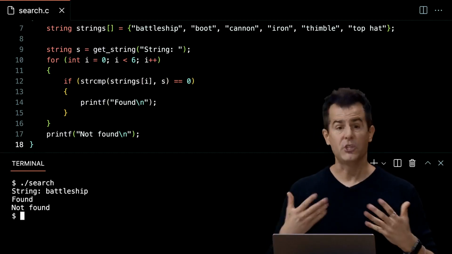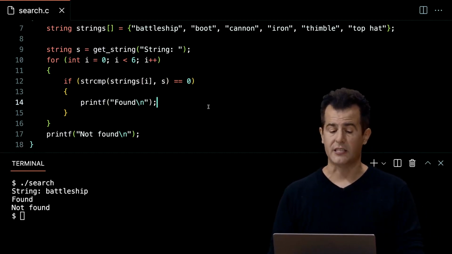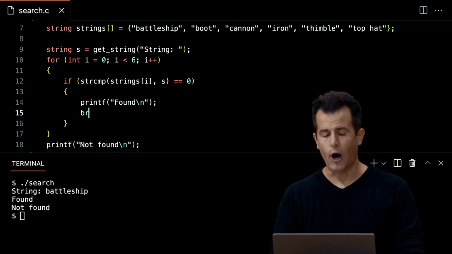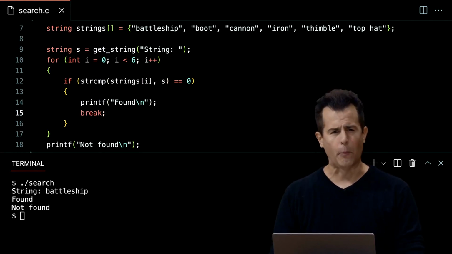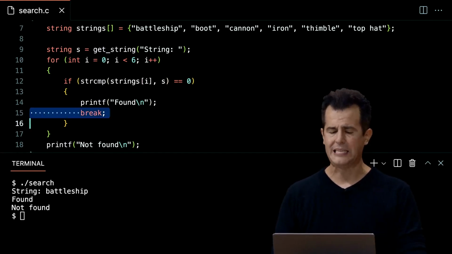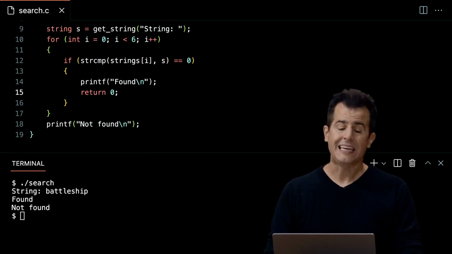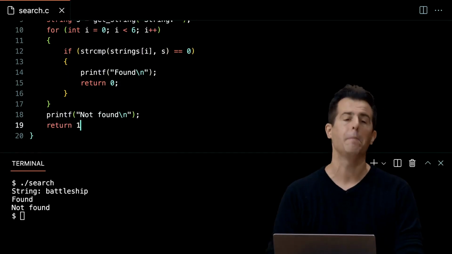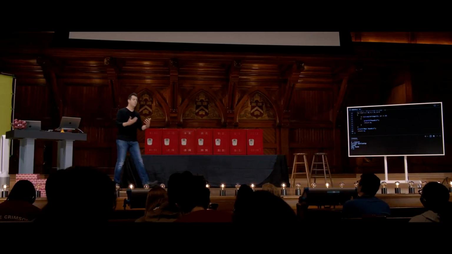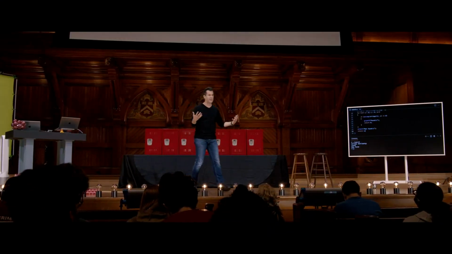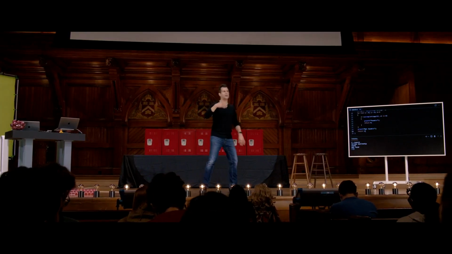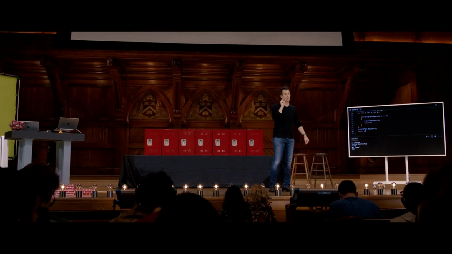Exactly. So the loop is still running. So there's a couple of solutions to this. I could, for instance, somehow break out of the code here, but that's going to still result in line 18 executing. I could then instead just return here. I don't strictly need to return 1 down at the bottom, but I made this claim last week that it tends to be helpful as your programs get more sophisticated to at least signify, just like a real-world programmer, error codes when something goes wrong.